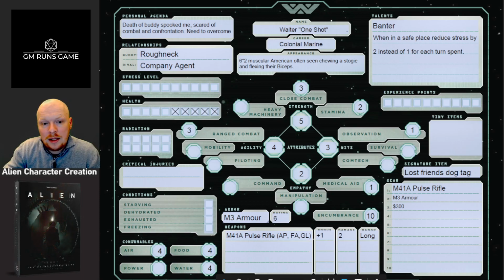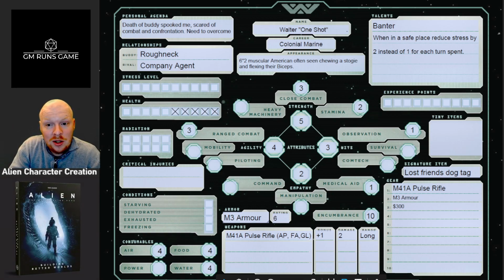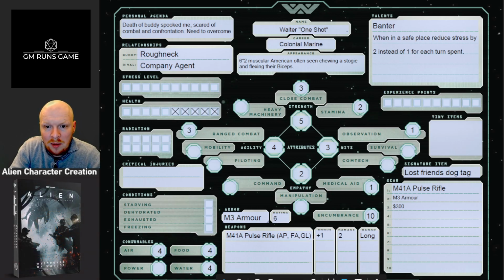Okay, so let's have a look and let's just review our character. So we are Walter One Shot. We're a Colonial Marine. We're 6'2". We're muscular, American, and we're often seen chewing a stogie and flexing our biceps. We witnessed the death of a body, and it spooked me. Scared of combat and confrontation, I know I need to overcome this.